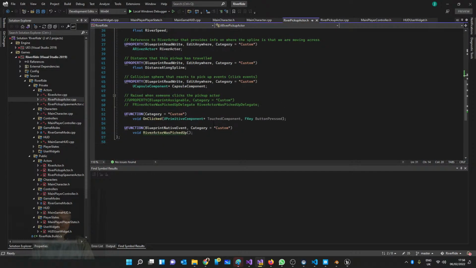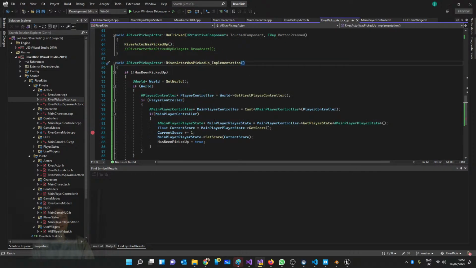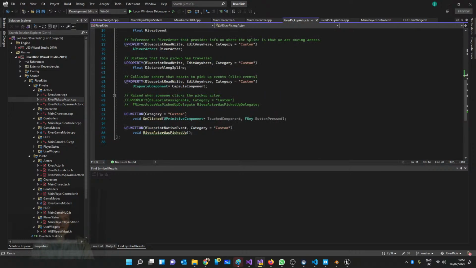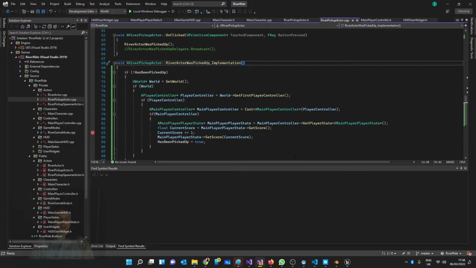I'm not sure it's worth doing really. Is it worth doing it? Yeah, sure. Let's just do it. So if we go bool has been picked up, and when we fire this, we can actually pass in has been picked up here. And you'll see what happens.